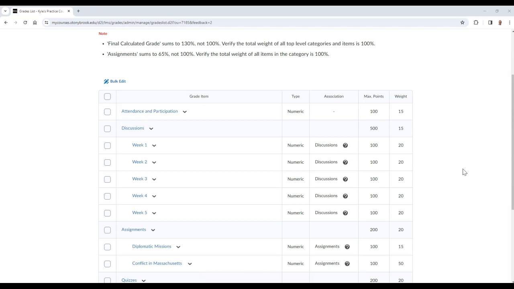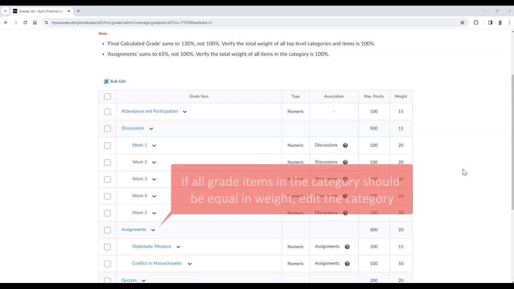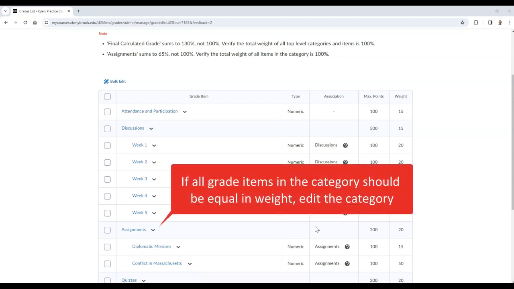For example, if the Diplomatic Missions assignment and the Conflict in Massachusetts assignment were equal to each other, meaning one of them is not worth more than the other towards the student's final grade, then I would select the arrow next to the assignments category and then choose Edit.